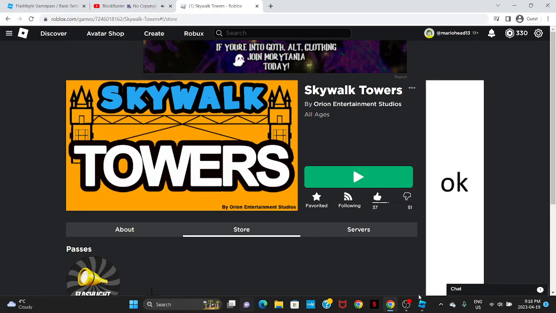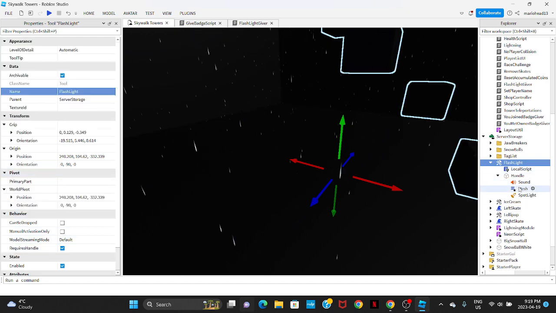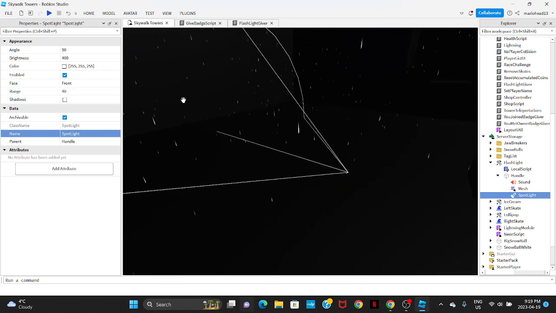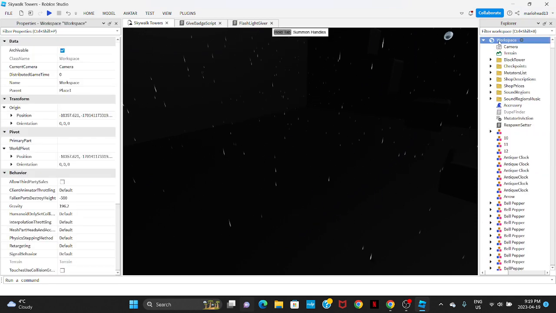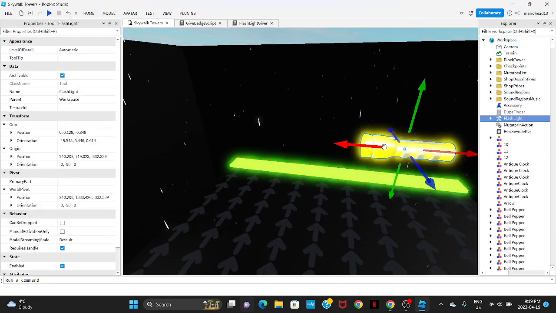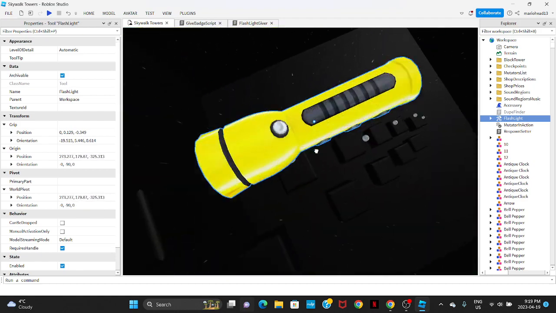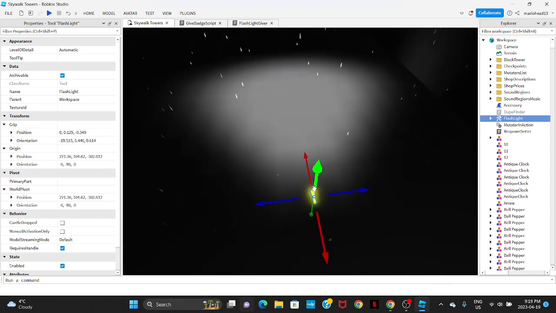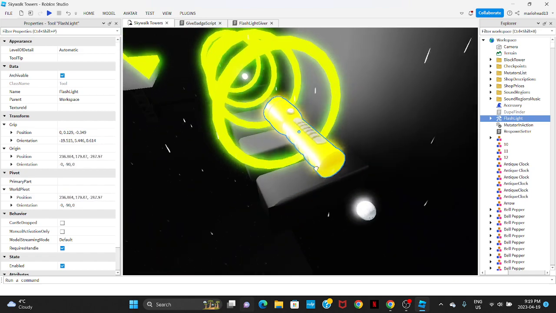to Roblox Studio. Change the flashlight. Let's say the spotlight. I think I'll have to change. Let's see. I'm going to take it back to the workspace so I can see it. Okay. Let's say I put it in the middle of an obby so we can just simulate. Okay, let's say here.